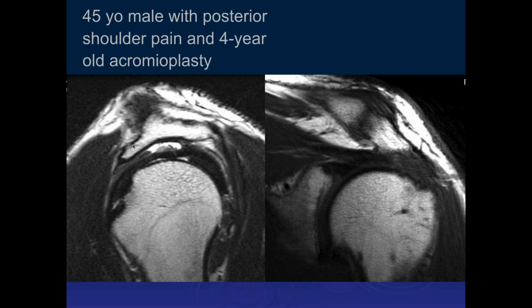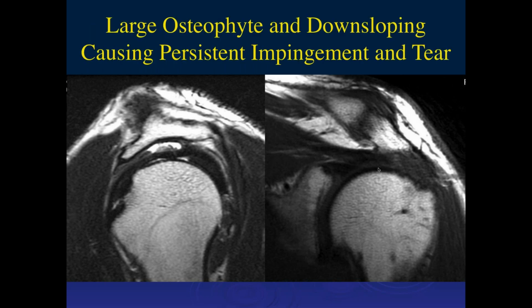What do you think this is? Yeah, there's that. I thought it was part of the acromion. It's extending more anterior. Yeah, it would end there. So this is a huge osteophyte, right? Osteophyte. I see. That's where the acromial ligament is. Yeah, here's the acromial ligament. There's the osteophyte coming down.